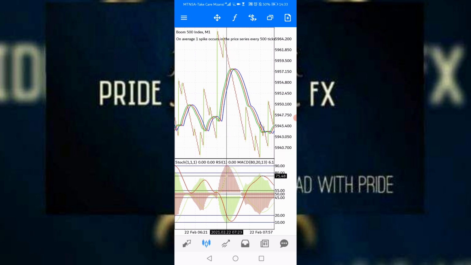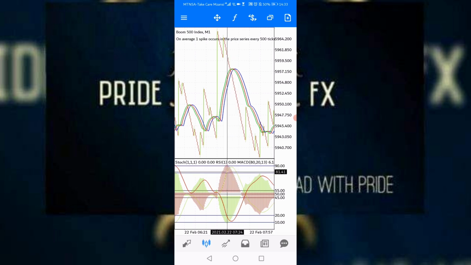Okay, so you can see now that it's at an overbought area. Okay, and the green line confirms that with us. So we don't focus on the red line, we only focus on the green line because this is what's giving us signals. The red line is just to tell us when there is a reversal. Okay, so you guys can see that it definitely went into an overbought zone.